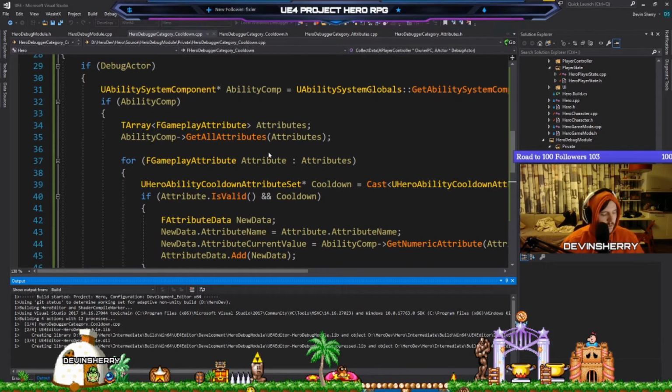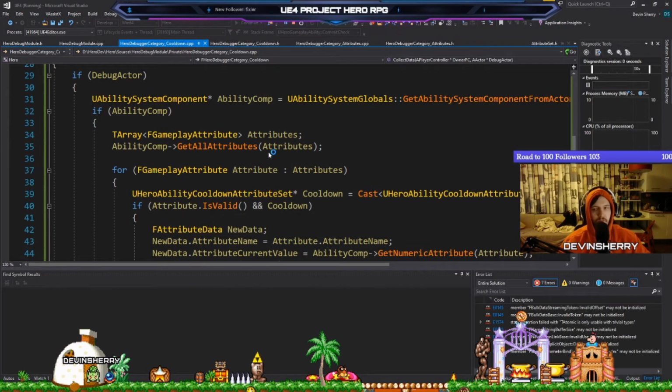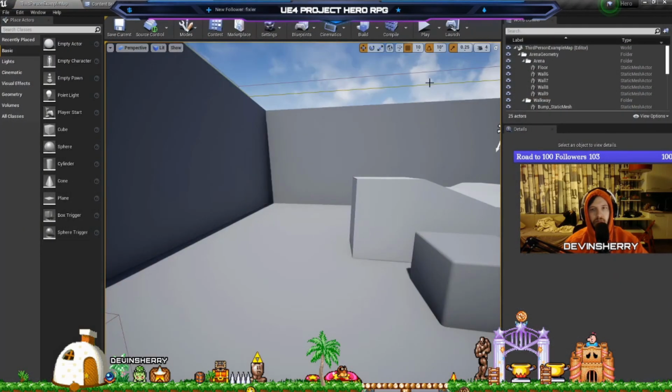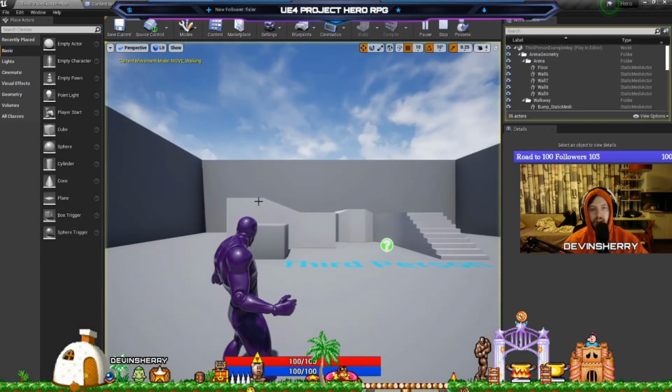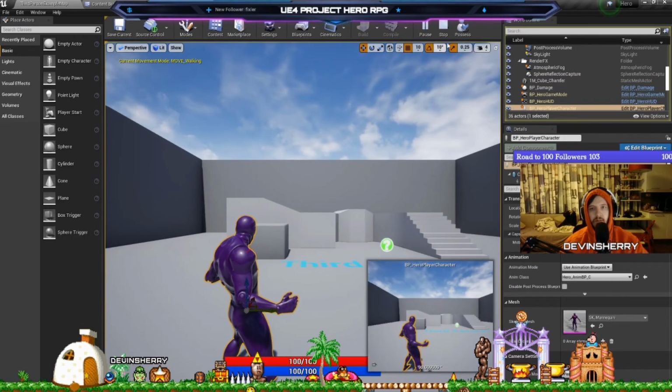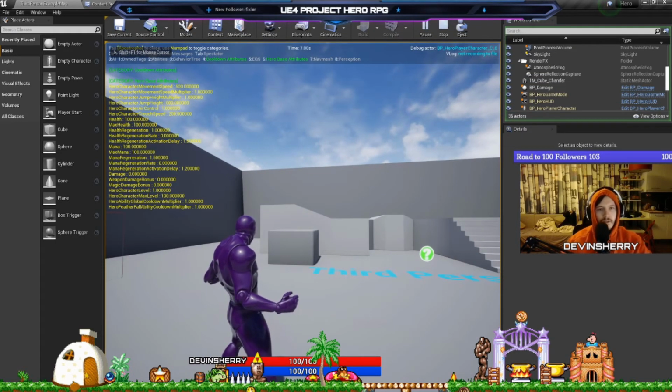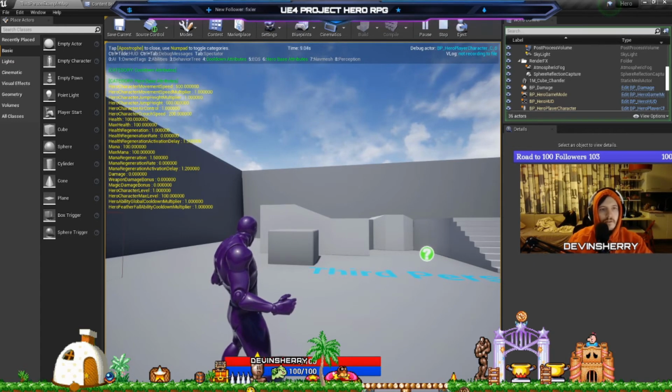I don't know how much more I would want to work on this today. We've been going for 2.5 hours, which is decent. So let's play, eject, grab our character. Okay, so it doesn't work.